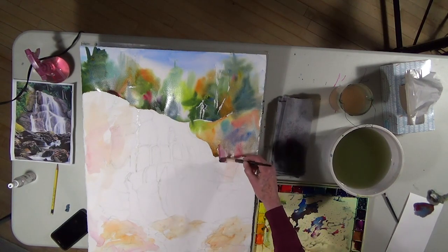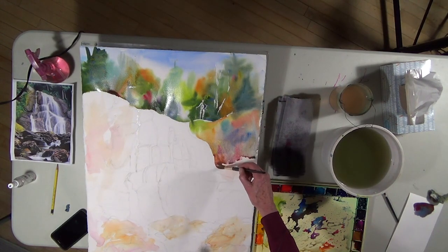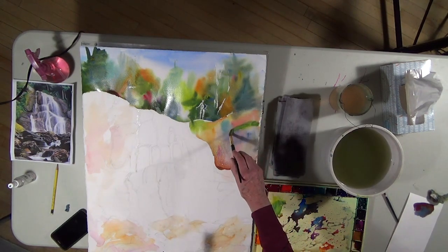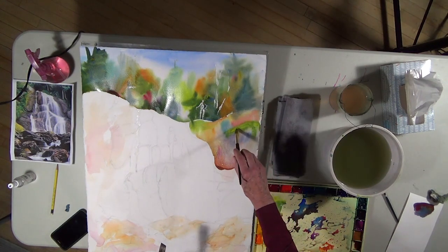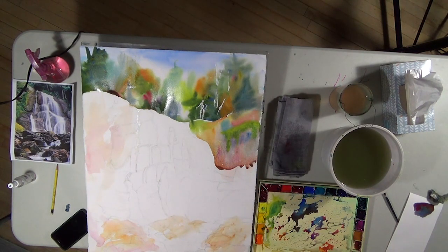So I think this is going to be okay. It's looking all right so far to me. Just a blend of colors, doesn't really matter. I'm going to put some darks in there to pop it out. I'll watch where my water is. There's a little bit of water here. This is all still rocks, and I forgot my green already. Shucks. Well, I'm going to introduce some green in here. I'm just going to overpower the color that's there. Maybe I get it to run a little bit. Throw a little more yellow into it. Yeah, that looks okay. There's none of those things hanging down, but I thought, why not? I thought they'd be kind of nice.